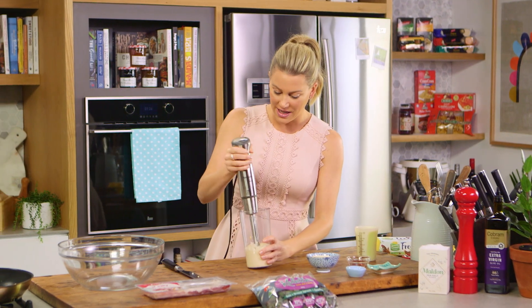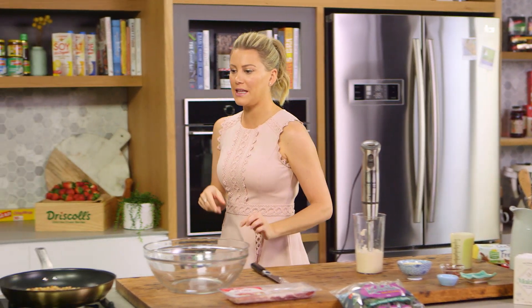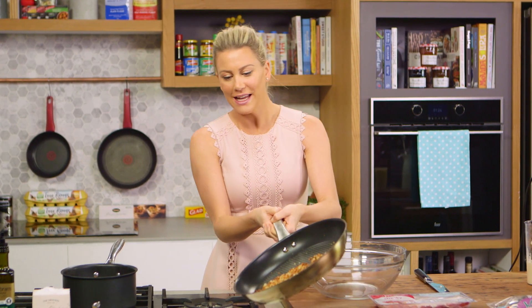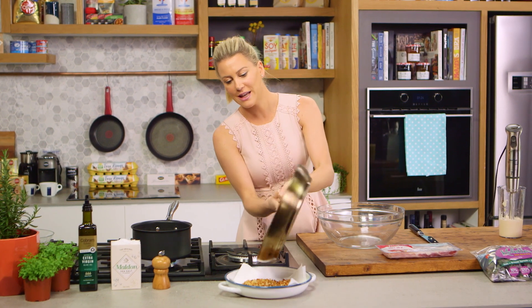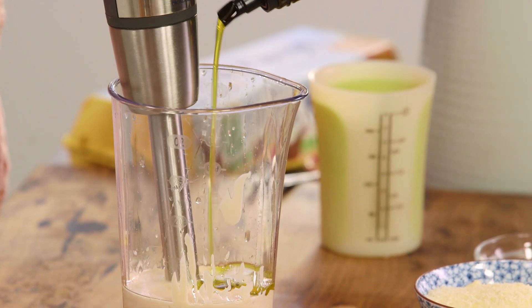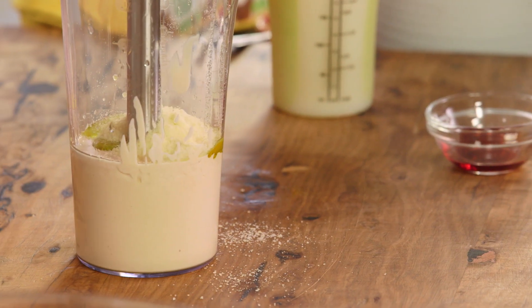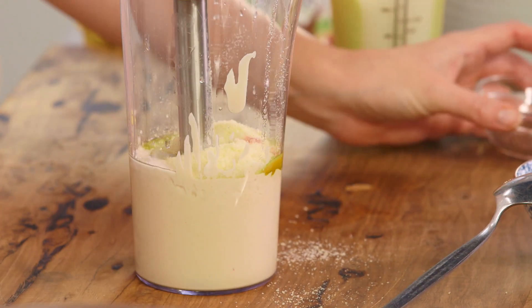The base of this sauce is done — look how thick and lush it is, that is fantastic. Let's get these breadcrumbs out — a deep caramelized golden color, and listen to that, sounds super crunchy. I've got some paper toweling here, we'll just drain the breadcrumbs on that and clean out the pan because we'll need it in a moment to cook our bacon. To finish off this sauce: extra virgin olive oil, about a tablespoon, and some parmesan — a few generous spoonfuls. Then to give it some zing you could add some lemon juice or I like to add some red wine vinegar, and then we'll blitz it again.